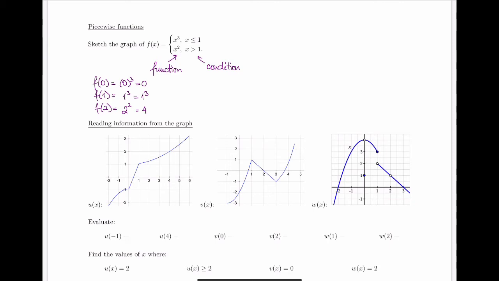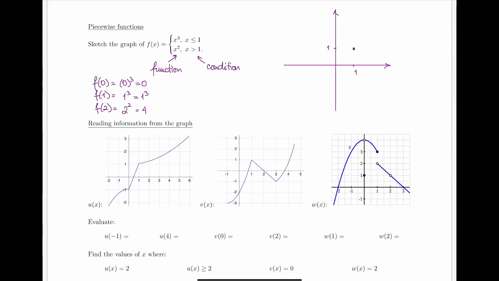If I am to sketch it, I'm going to do it the exact same way, and I'm going to sketch it piece by piece. It is helpful to think about what's going to happen at the connection point. So if I compute x cubed at 1, 1 cubed is 1, and if I compute x squared at 1, although it's not included, just to see how it goes off after that point, 1 squared is also 1. So both of these functions will actually meet at 1. And in fact, one way of drawing it is to draw them both and then take the corresponding pieces. Let's try that method.